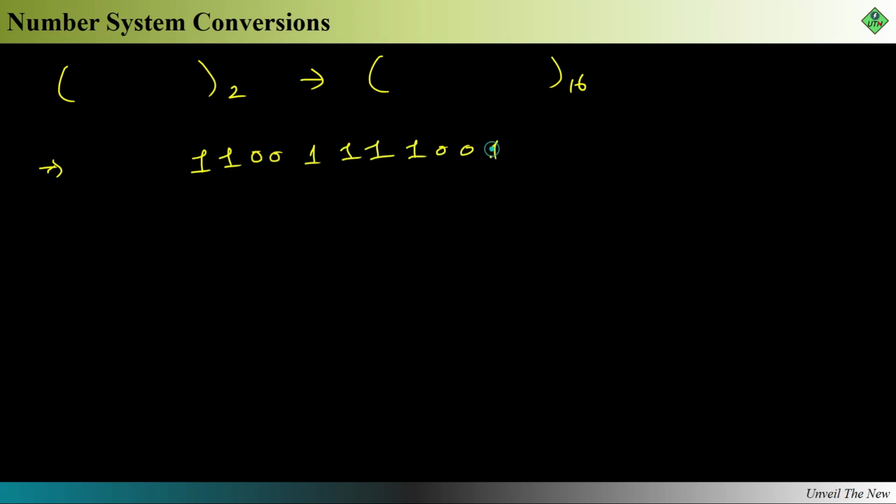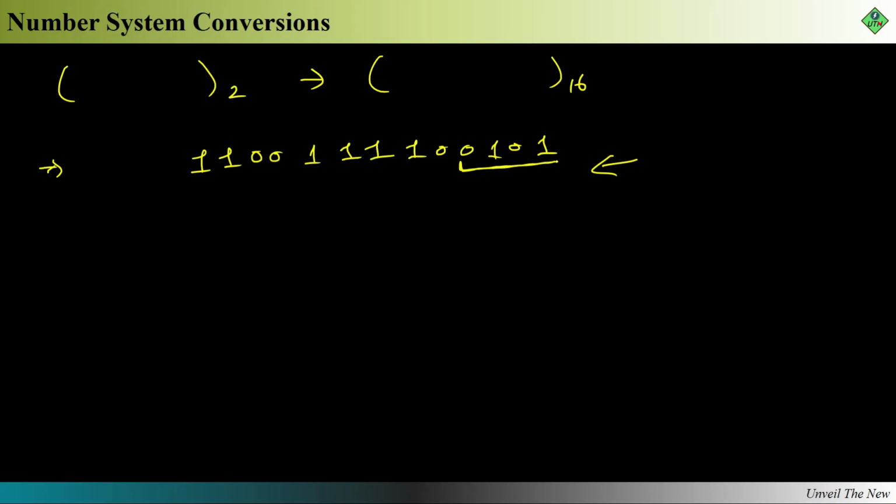Let's take any binary number and do the conversion to the hexadecimal. Okay, so randomly I will take one number. Let's say 11001111000101. Okay, this is what we are taking. Now if we have any binary number, what we need to do is we simply need to make the group of 4 digits from the left. Okay, so from the left we will make the group of 4 digits.